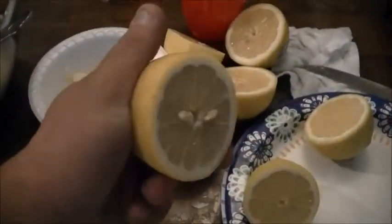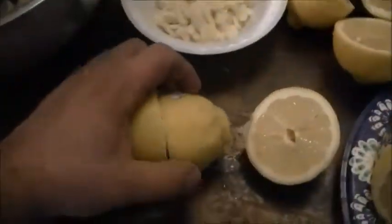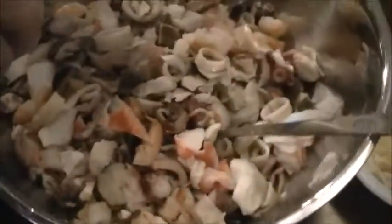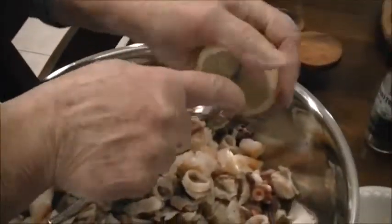Okay. So I cut up 5 large lemons. That's a pretty big freaking lemon, okay? There goes that on the floor. But here, get an idea, that's a pretty big lemon. And I want you to learn the method. Watch what happens here.